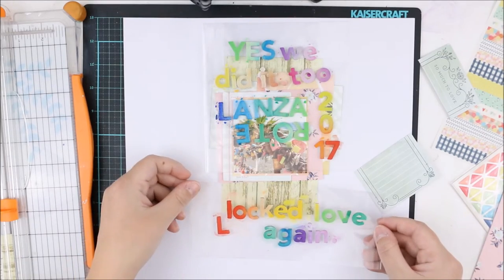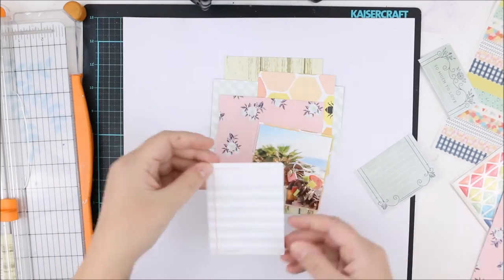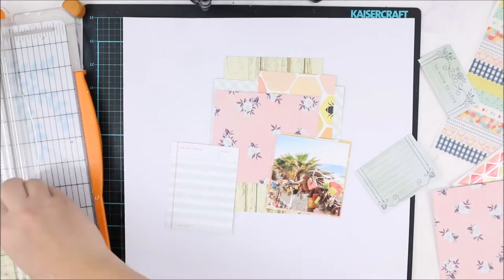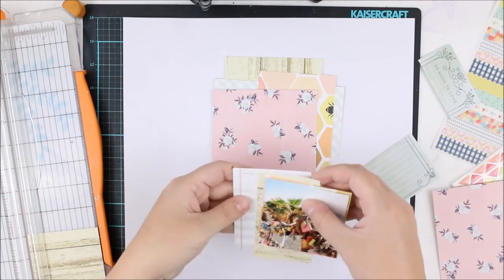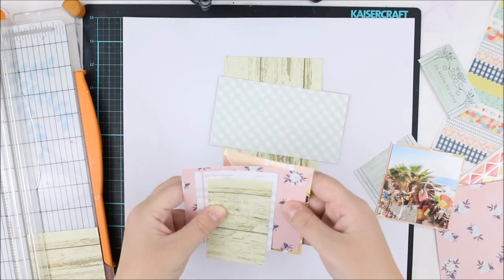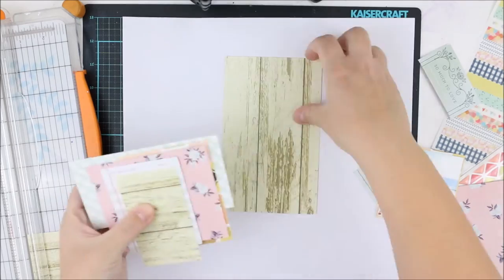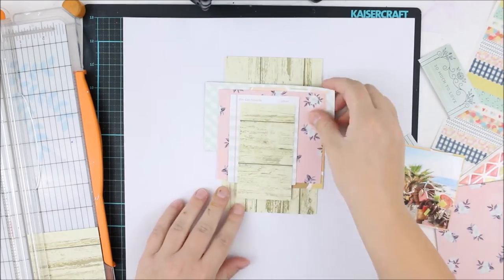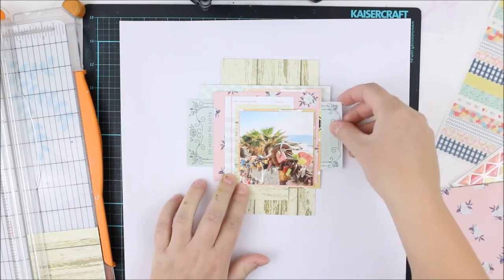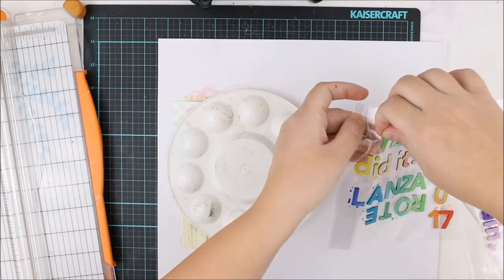But once I was designing it and thinking about it, I decided not to do it that way, because there was too much color and too much going on — I really needed some space around the photograph. Some space to breathe and some space to rest your eyes. That's why the photograph turned to the left side of the page.